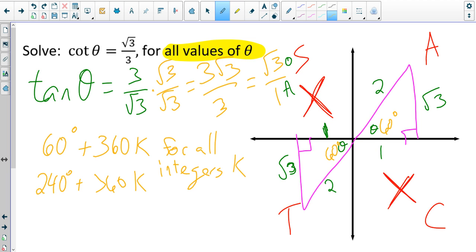Now you might notice that this is kind of a special case scenario where all of my answers are exactly 180 degrees apart. So we could actually write this in an easier way because of that fact. We could give an optimal answer of 60 degrees plus 180k for any integer k. In other words, 180 times 1 is 180, 180 times 2 is 360, and I'd always be falling on one of those 2 points once I started out at 60 degrees.